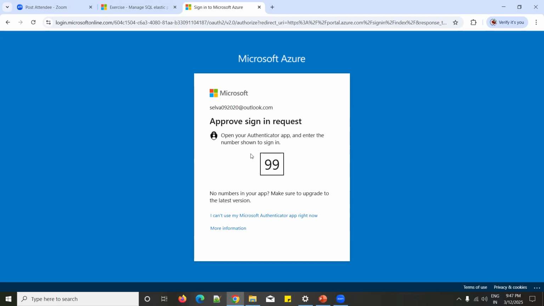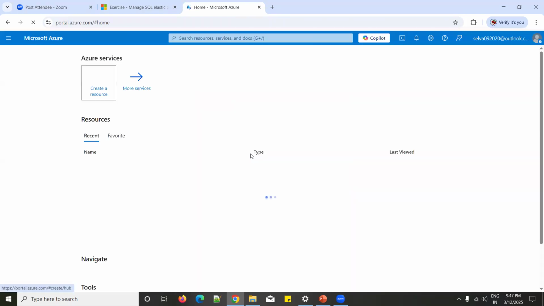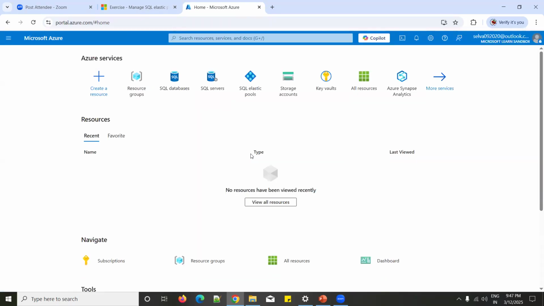For that, you have to install an authenticator app on your mobile and then configure it. I will explain everything very clearly, how to install the authenticator app and how to activate it. Don't worry, but for now just listen.